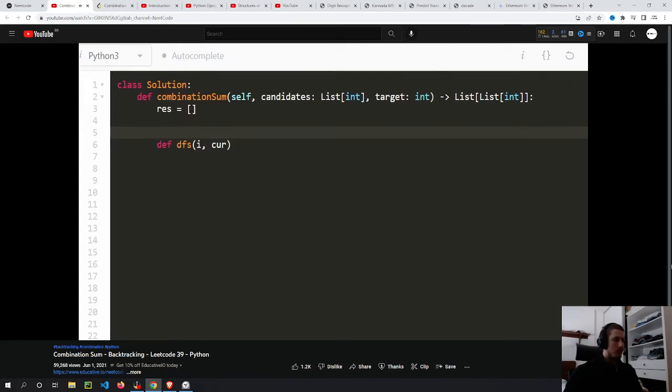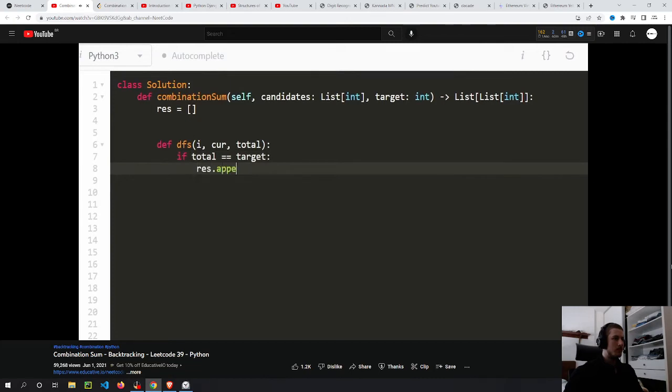And for the values in our current combination, we do want to have a total. So we want to be maintaining what's the total sum of those, because if it ever reaches our target sum, then we know we have found a solution. If we ever go over our target sum, that means we've reached the base case and we can't continue anymore. So in our DFS function, let's go ahead and define those base cases. We know the base case is if total ever ends up reaching target, that means we found the result.